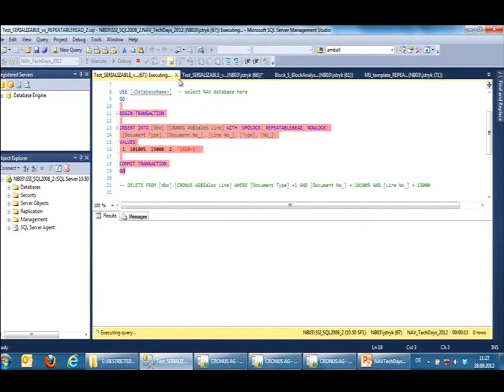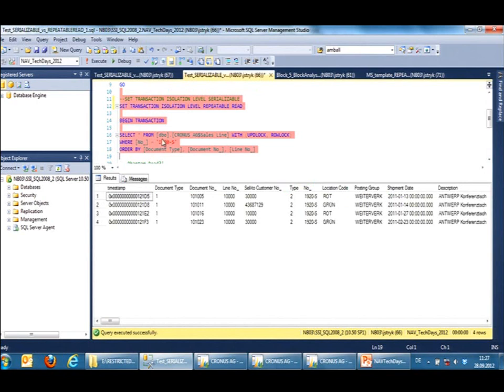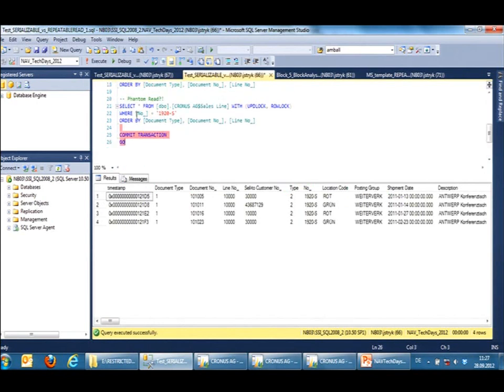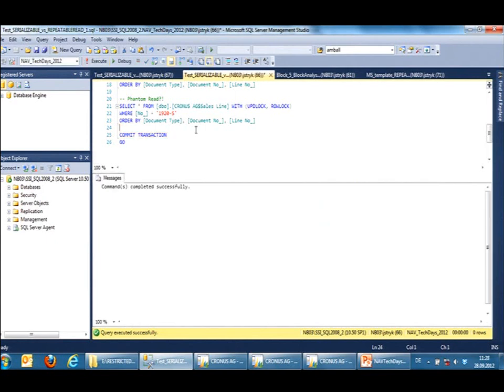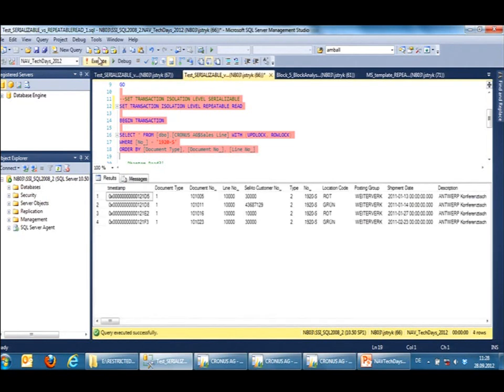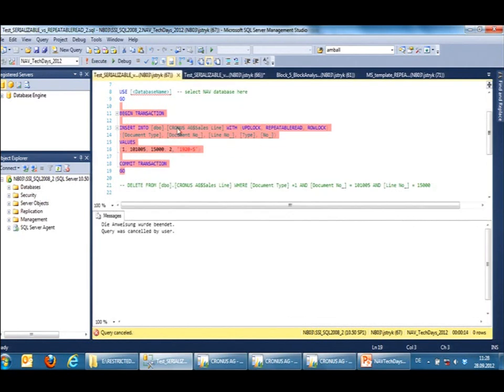Didn't I commit the other transaction? Ah, thanks a lot. I marked it, but I didn't execute. Yeah, that's true. That's when you get old. That's okay. So, same thing again. Hopefully now I didn't forget anything. Bloody hell.